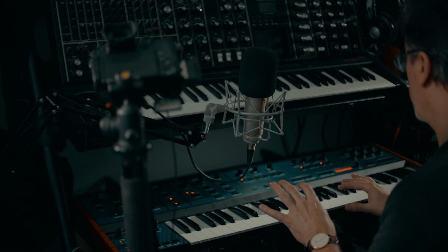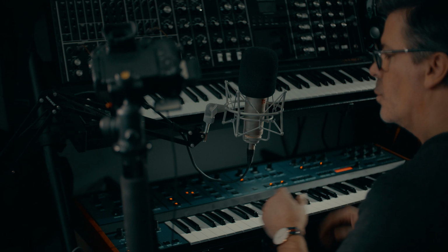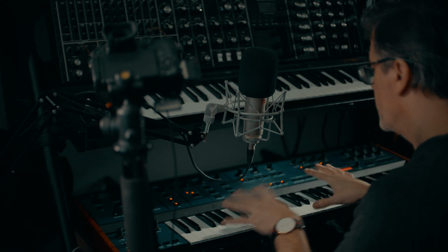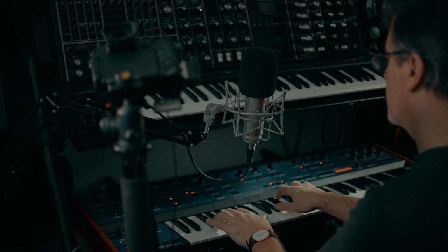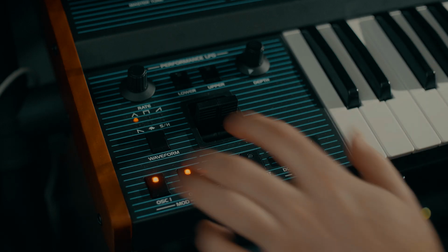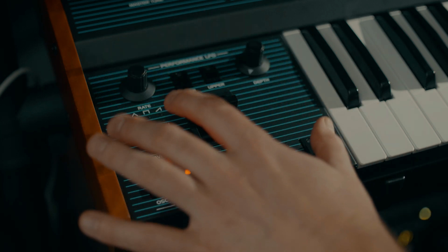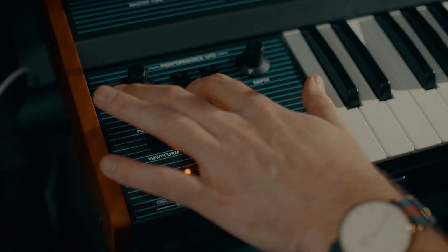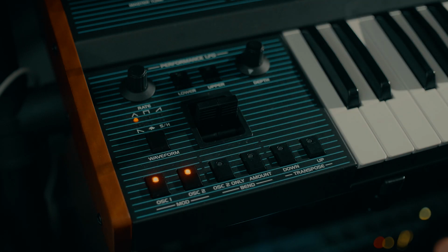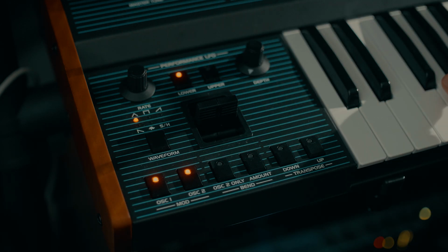So I've got this little layer going on here. Wouldn't it be nice to have a little bit of vibrato on that kind of decaying pad sound? Let's try it. So in the performance section here, we can choose what the LFO is modulating. In terms of a layer, we've got the option to modulate the lower or the upper, or both, or none. So I'm going to choose just the lower, which is where my little pad sound is.